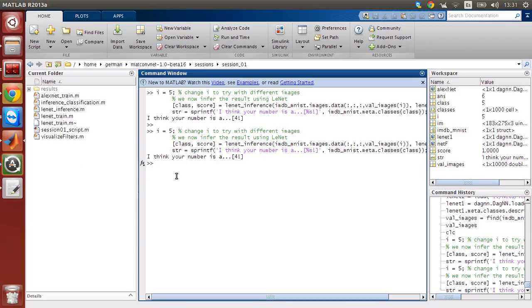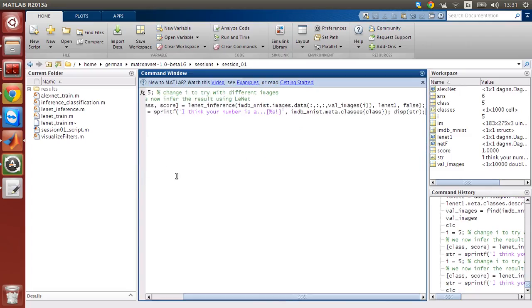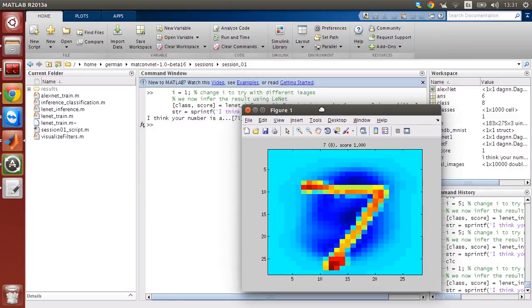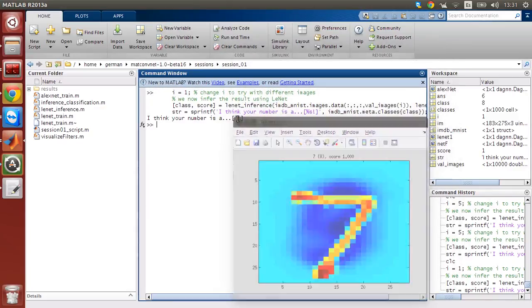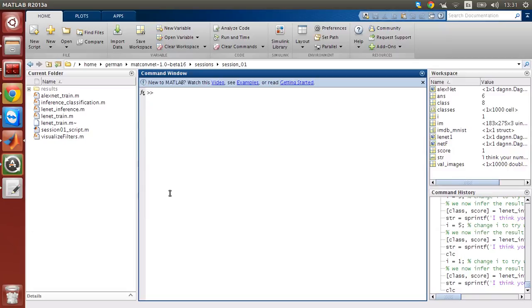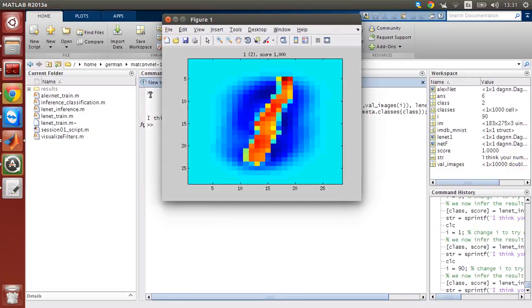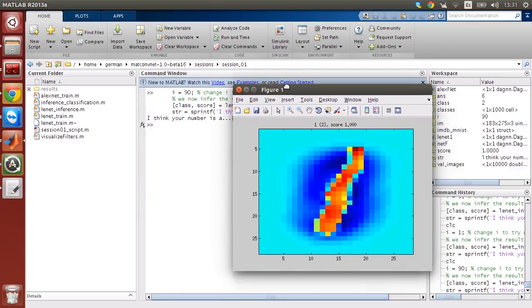We can repeat this process, changing this. I think your number is a 7. Ooh, amazing. I think your number is a 1. You can play with this for a while.